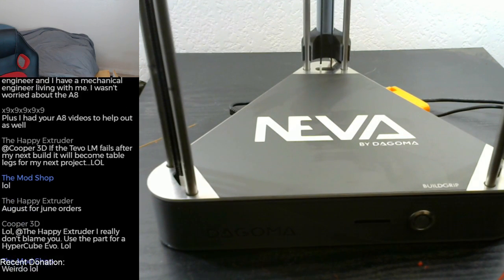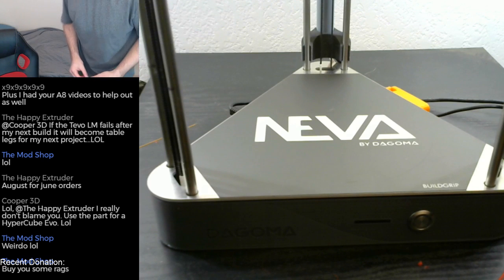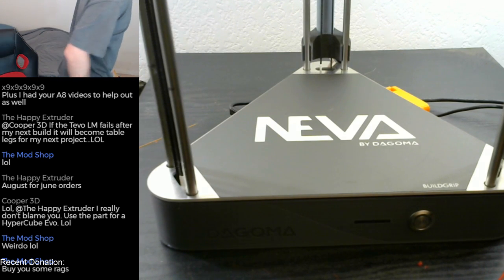Give it like 30 seconds to dry. And then we're gonna print. And hopefully we're gonna print successfully. Where did I put the SD card? Is this it? Nope. Oh, come on. Did I really misplace it? I just had it. Oh, I put it... This is so unorganized. Okay, here it is.